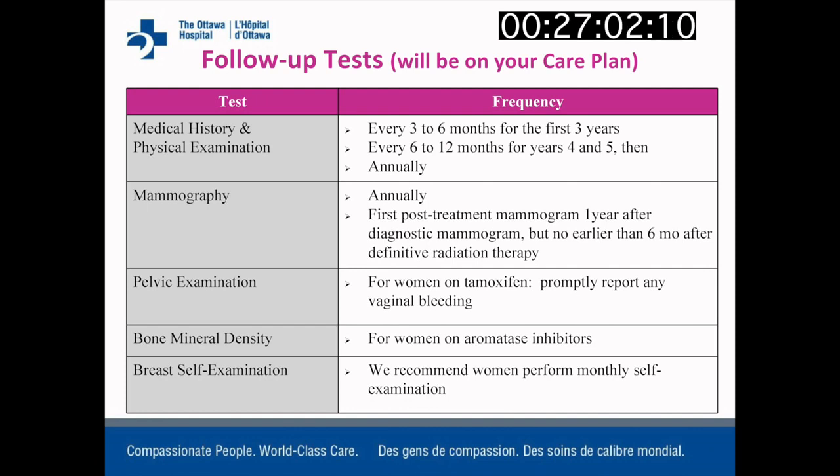So, as you can see at the top of this chart, one of the most important things will be having a medical history and physical exam done by the person who'll now be following you for your breast cancer follow up. This examination and history are focused on breast cancer in terms of the history, and we'd be looking for signs and symptoms that would suggest a recurrence or side effects from your treatment.